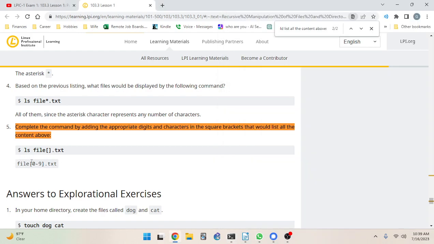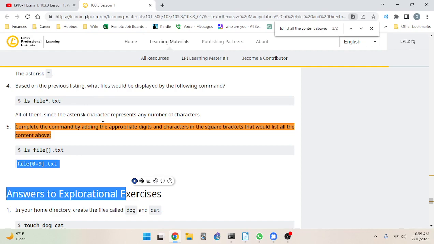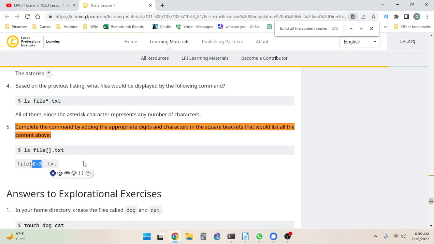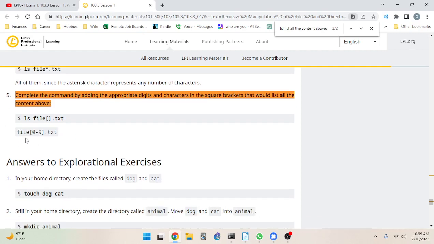So if you're a human and you like to think, your answer is going to be 1 through 4. If you have nausea and like to throw up whatever's in the textbook, then you might put 0 through 9 and get full matching later when it needs to be more precise than that.